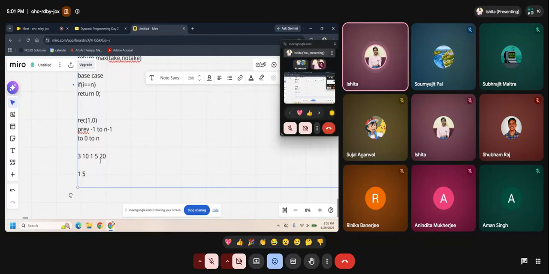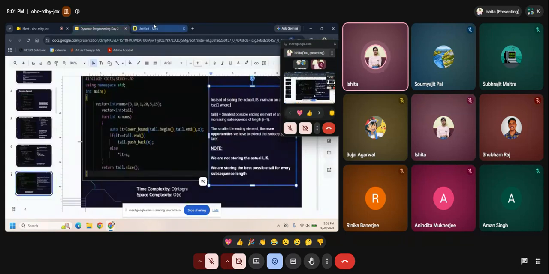Now we get 20. Is there any value which is greater than 20? No. So we push the value 20. Now, keep in mind that this is not the actual LIS. In this case, it becomes the LIS, but in certain cases, you will find that whatever you're storing in the tails array is not actually the LIS. But what it gives you is the length of the LIS. That is the size of the tails array. Finally, whatever you get gives you the length of the longest increasing subsequence. But it is not necessarily storing the actual order of the elements.